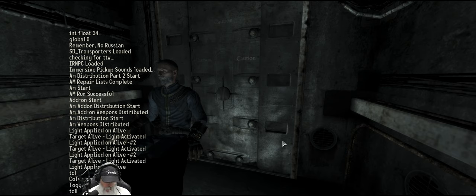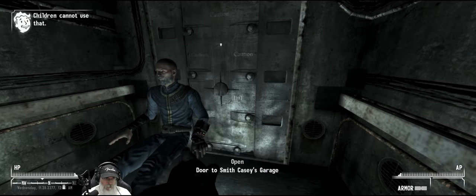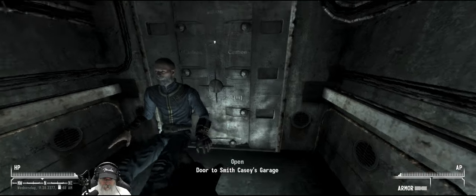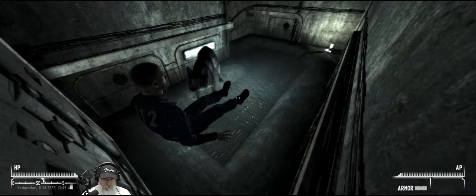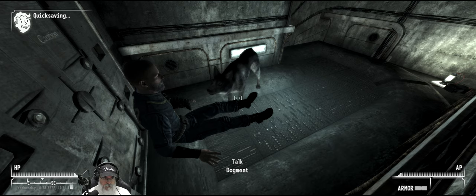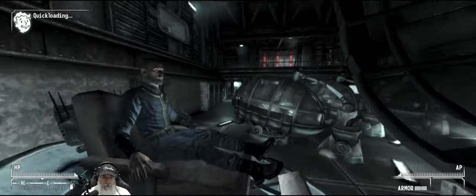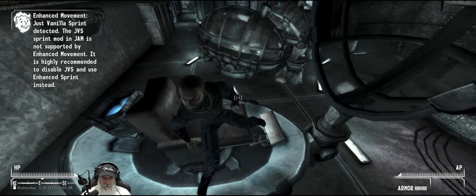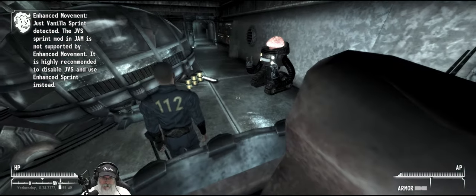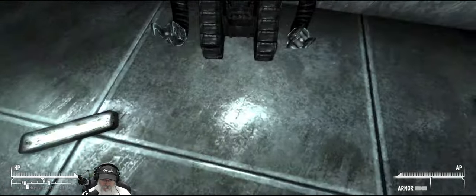Okay, let's turn collision back on. Children cannot use that. Okay, this is a problem. If I do a game save and then reload, what will happen? Oh, I got out. Okay. Whew. All right. I was worried there for a minute that maybe our game save was completely broken.